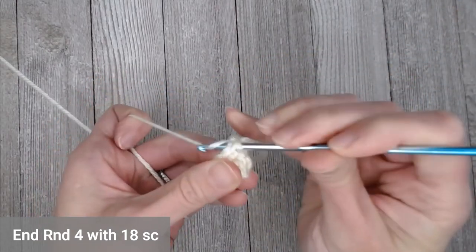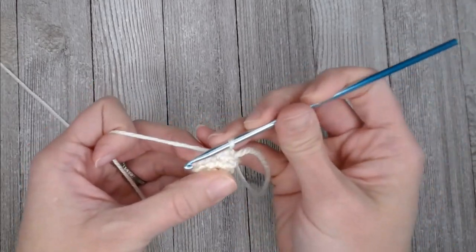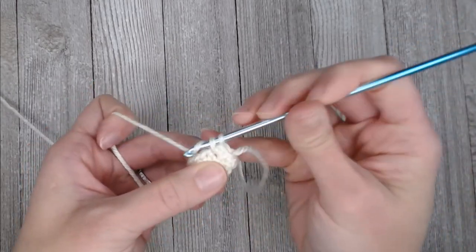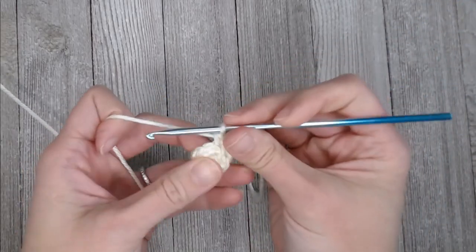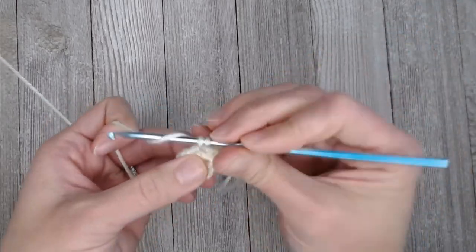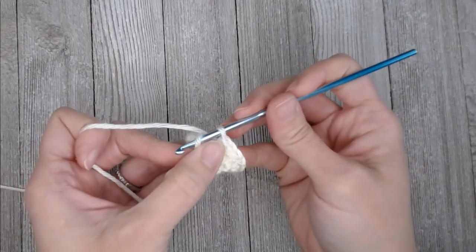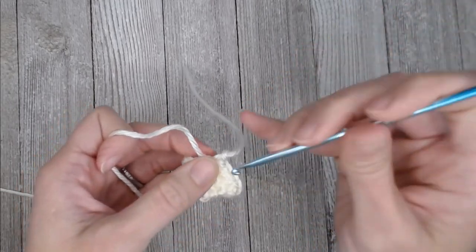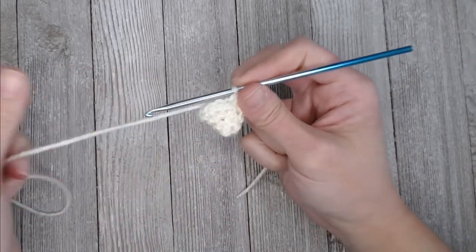Here we go. One, then one, two, one, one, two. Great. Okay, last stitch. Move your row marker. I'm going to pull my row marker tail through my loop. We are now finished with round four and ready for round five.